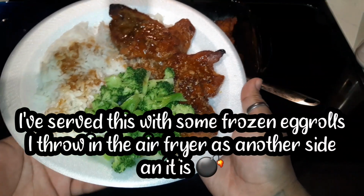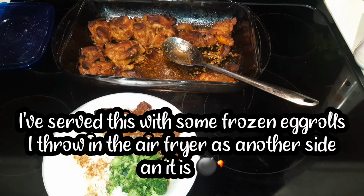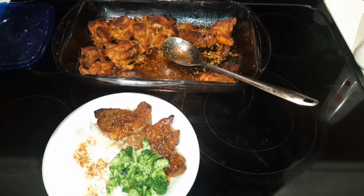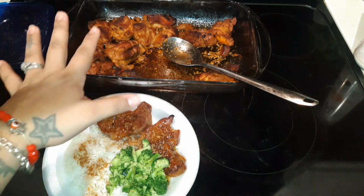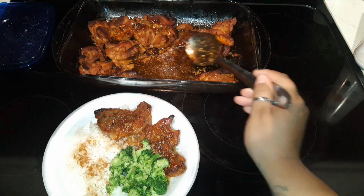Super cheap, super simple. The only thing that was not simple was getting our temperatures right. So started off at 400 degrees, and then you're going to raise it to 425 after a good 10 minutes. And you're just going to watch it to where it's browned, basically fully cooked, but it's still going to have a little bit of juice.